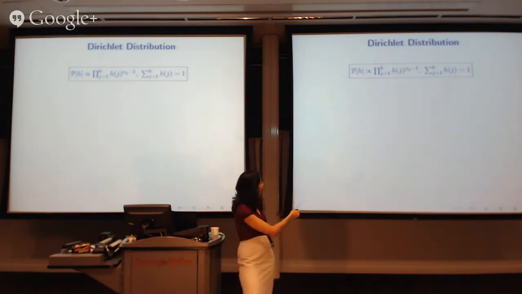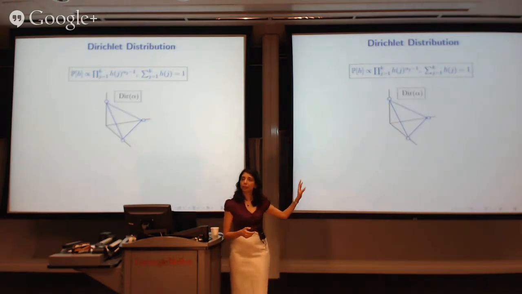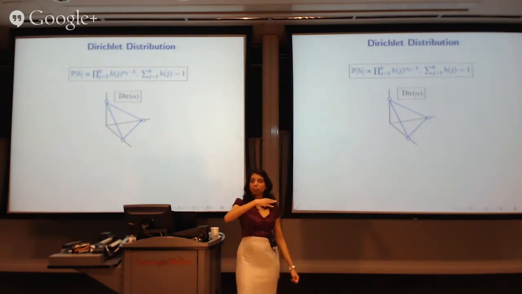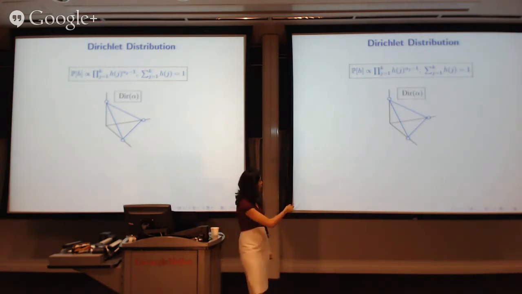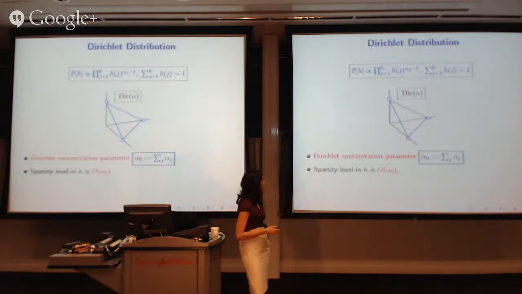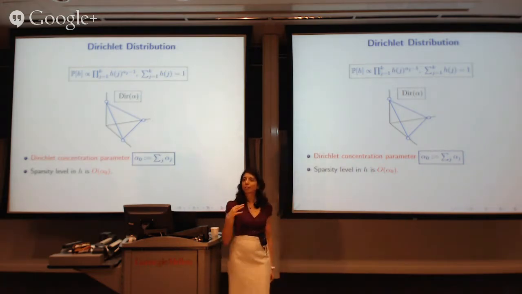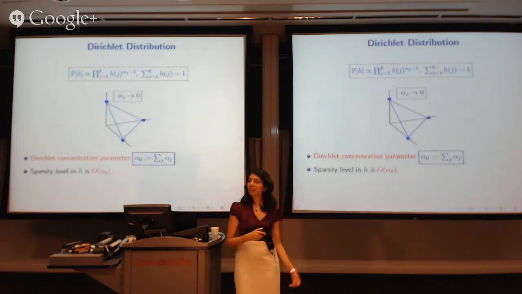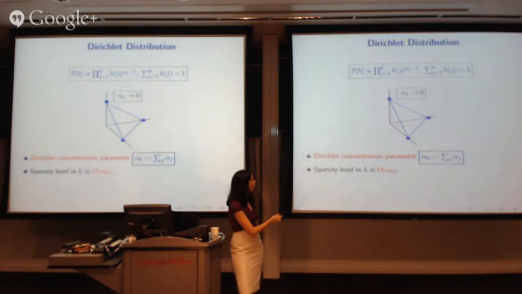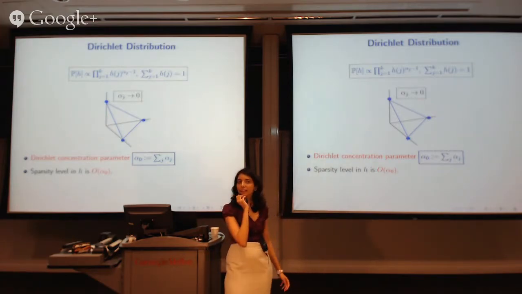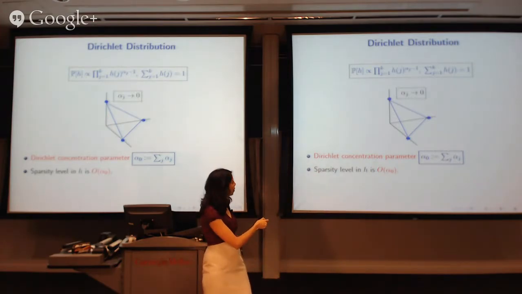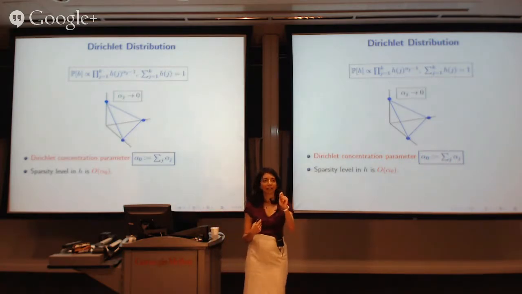And then it has these parameters, the alpha j's. These are called concentration parameters. So what is the intuition of these concentration parameters? This alpha is a vector of concentration parameters corresponding to the different dimensions. There are k dimensions, and so I have this simplex with k vertices. I'll just think of the sum of the concentration parameters. There are different regimes. In fact, the regime we've already seen is the one where you send this concentration parameter to 0. If you think for a bit longer, you will see that this is nothing but the single topic model. If I send this concentration parameter to 0, I only have probability mass on the vertices of this simplex.